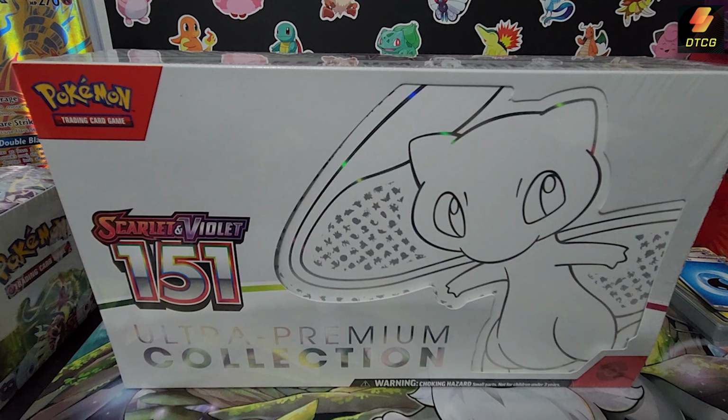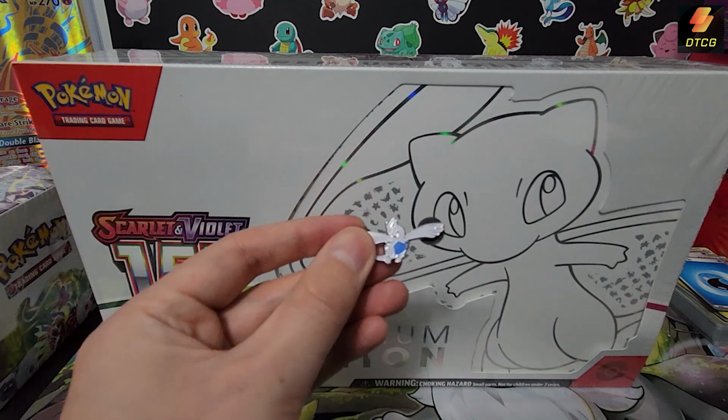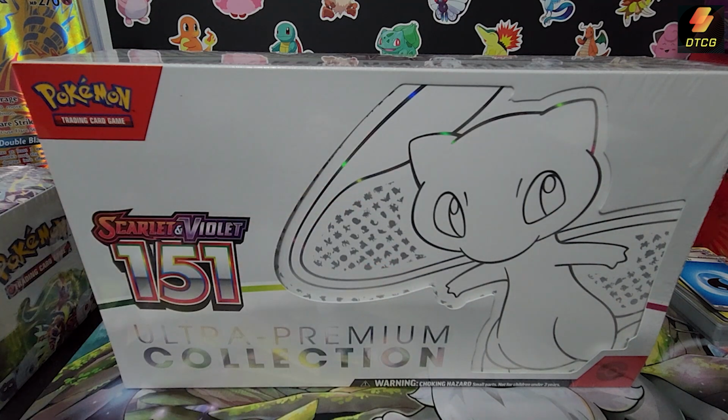So without further ado, I'm going to use this lucky Lugia pin, hopefully. Actually, I don't know if I've used it enough for it to gain any luck. And I'm going to crack open this bad boy.